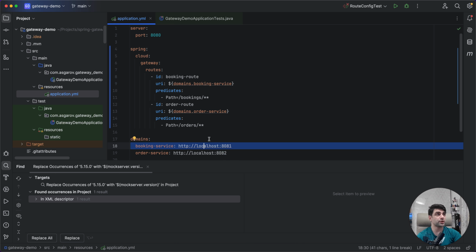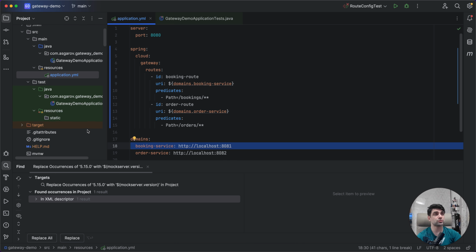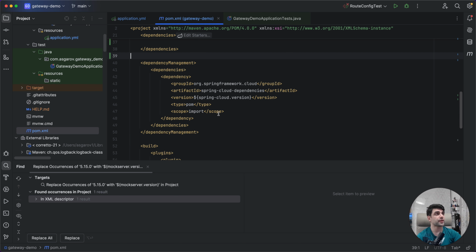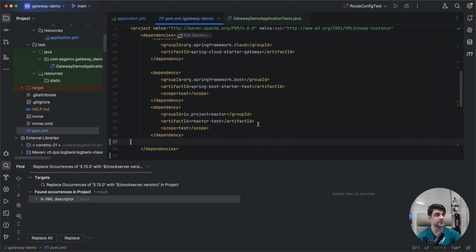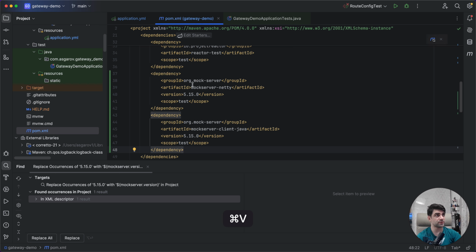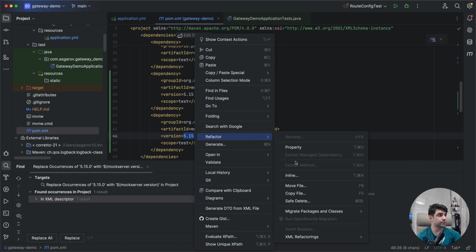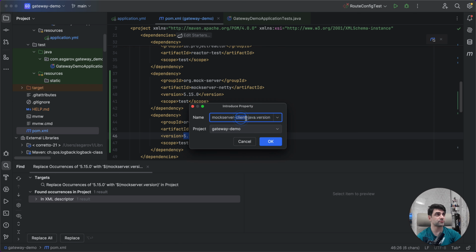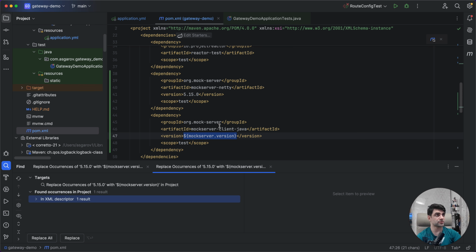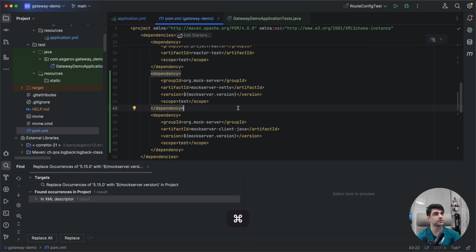So to be able to actually do the integration test, you need your mock server. And for that, there are quite a few dependencies out there. I'm just going to grab this one. That's called mock server netty. I find it quite nice and easy to use. So once you've added these two dependencies, do refactor the property. I find it always a good practice, especially since in this case it's in two places that we can regulate this one. Then just refresh your project and you should be good to go.